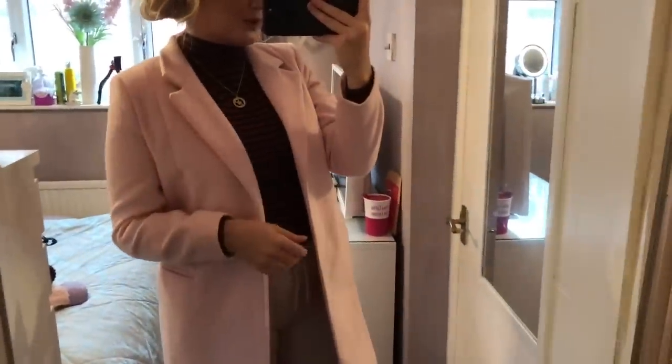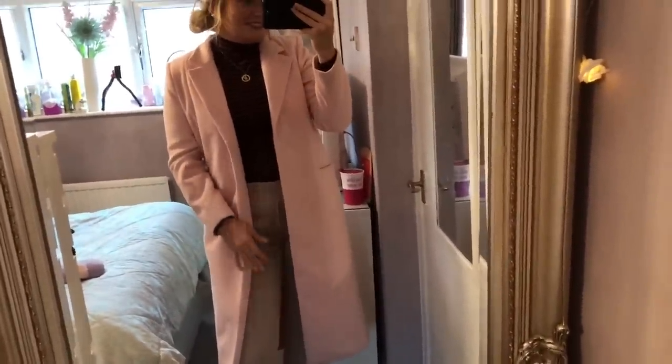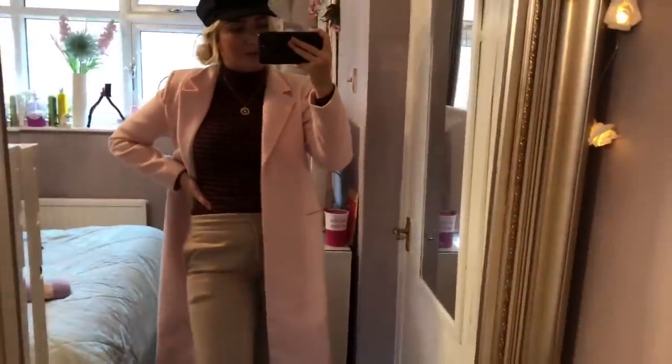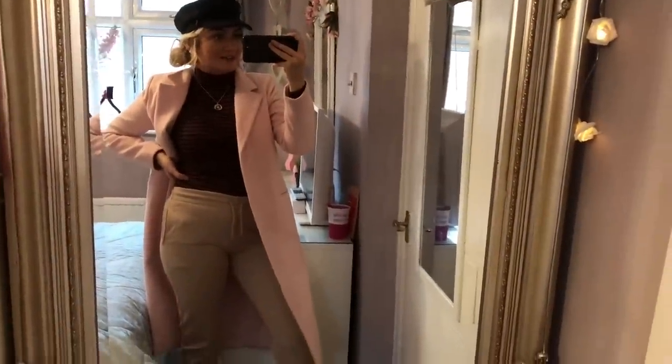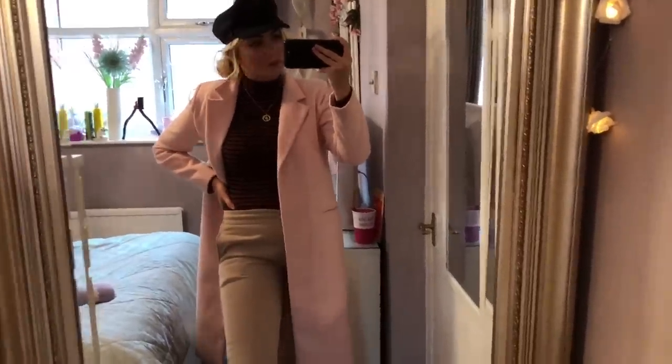Right, option number two — this is from Boohoo. This is more of a felt-style material, not furry, and it's probably a similar length. The pockets are still stitched up. So yeah, I wanted a pink coat and I've got two now — please help me figure out which one to keep! Why do shops sell the same thing in a different fabric and then we fall in love with both? This one is less thrift shop gangster — this is more like I'm going to a milkshake yard to milk a cow or become a maid.